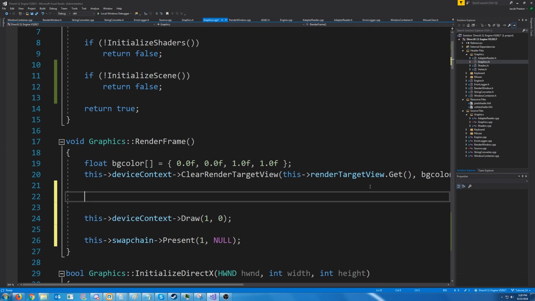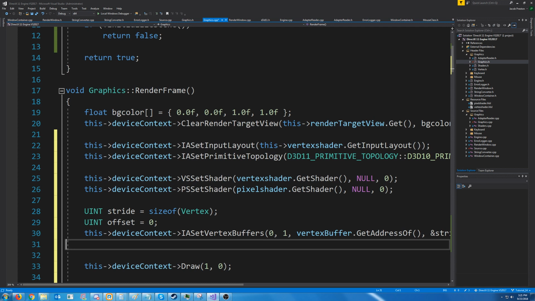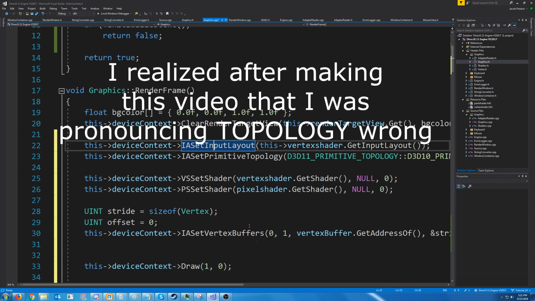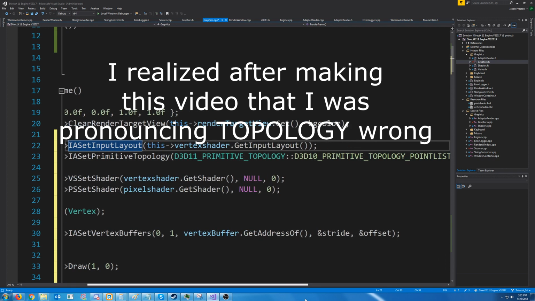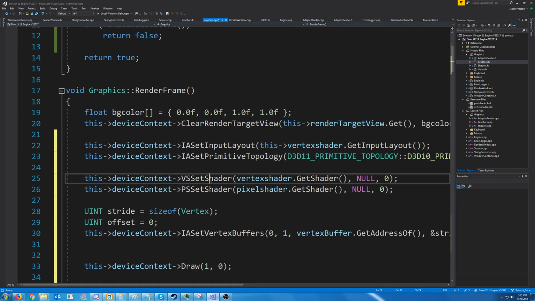We're just going to do 0 because we're not offsetting, but we will look at that in a moment. However, there are some more things we have to do before we can draw. If we try to draw like this, it might crash your GPU and make it restart. All kinds of things could happen. So what we have to do is before we draw, we have to set our input layout, which we get from our vertex shader. We have to set our primitive topology for the input assembly. Now, we are drawing points, so we are using the point list topology. We have to set the vertex shader and the pixel shader from the device context.